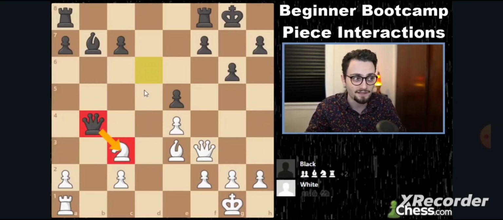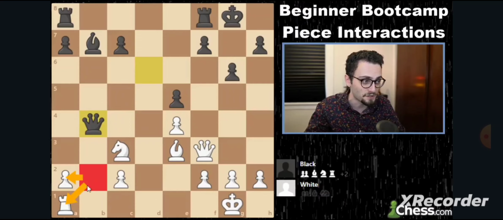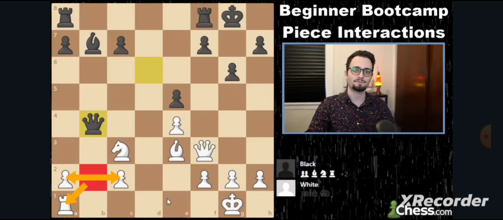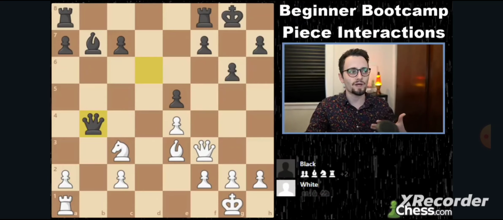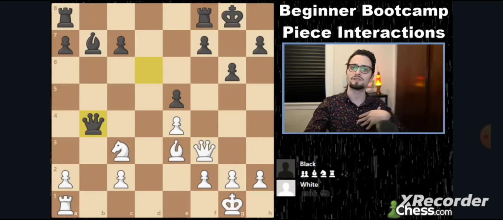which also attacks the knight and the pawn, and tries to maybe get in here. And if the queen gets in here, it's attacking the rook and has vision on the 2 pawns, like that. There are a million different ways to understand how piece interactions work, but I wanted to put an introductory little video on it to get you thinking about it.